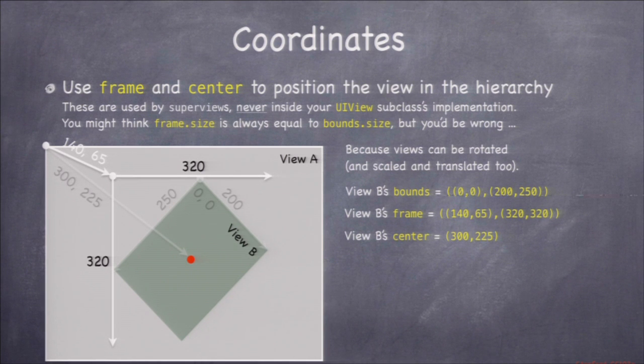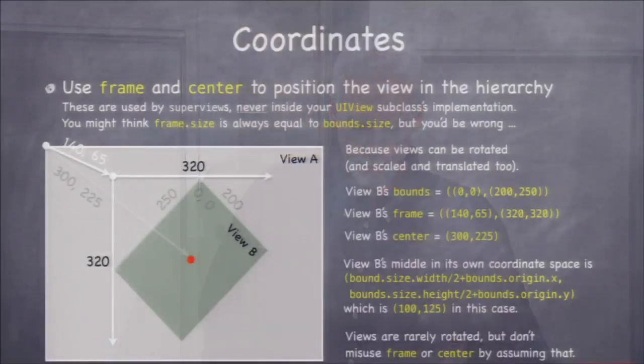When would the origin of bounds not be 0, 0? That's an excellent question. The origin of the bounds, since it's your own coordinate system, is up to your own interpretation. For example, scroll view uses the origin to say, where am I looking in the thing I'm scrolling on? That's just the way it defines origin. You can define what you want origin to mean, because you're going to be asked to draw, and you know your own coordinate system, so you draw whatever you're asked to draw. 99% of the time, your origin is 0, 0, because it doesn't mean anything for you. It's just the width and height that matter. But that's a very good question.